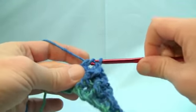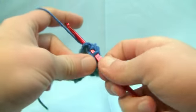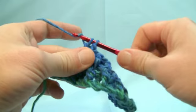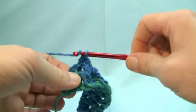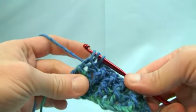So we're just going all the way across this. I've chit-chatted you all the way. And basically you just have to keep going back and forth. And I've seen whole Afghans done like this. So the advantages of this kind of stitch, remember we're on the edge now. I'm on the edge. I'm going to half double crochet. So there you have it.